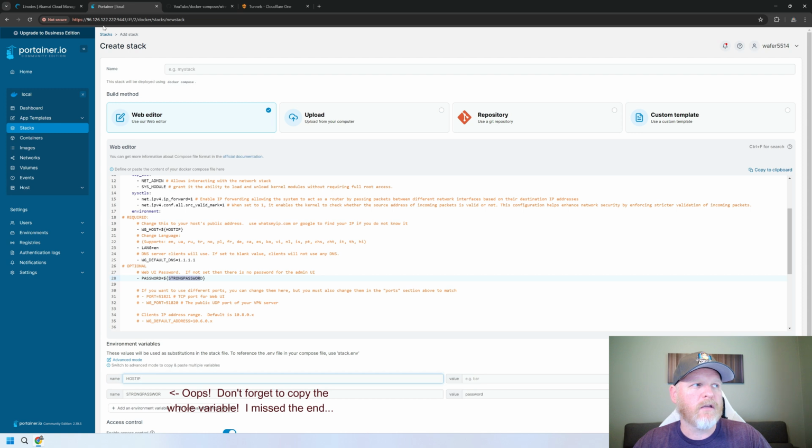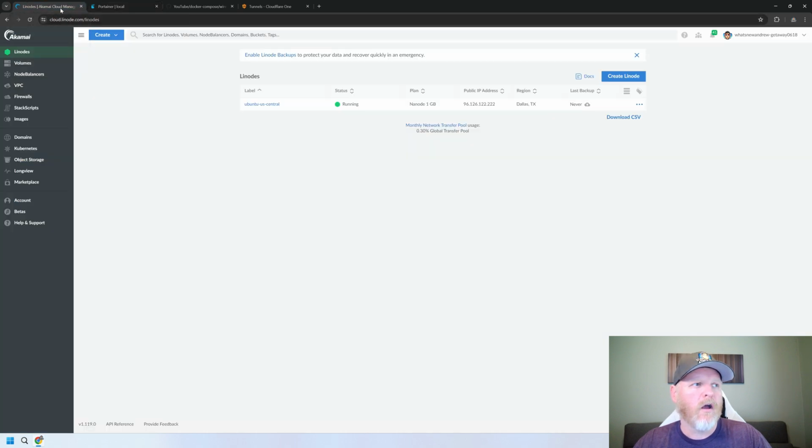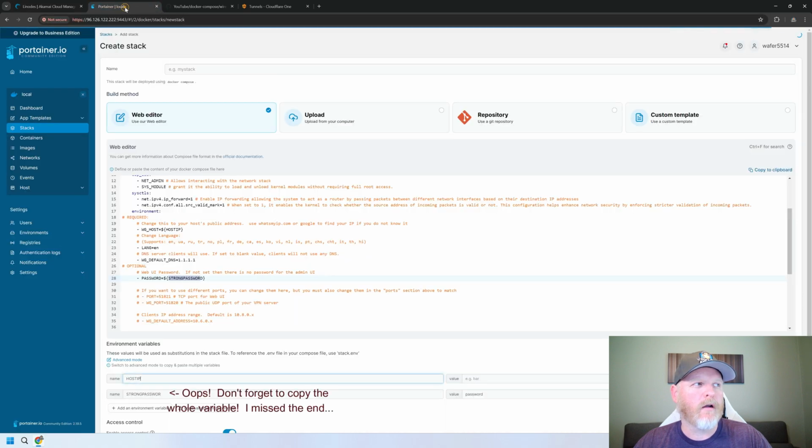The other one that we have, the host IP address. So the host IP address is here at the top, but if you don't remember what it is or know where it is, over here on the left, there's a public IP address for your Linode server. Click on that. If you're doing this from your home address, you can just go to whatsmyip.com and look it up there. But we need this IP address right here.